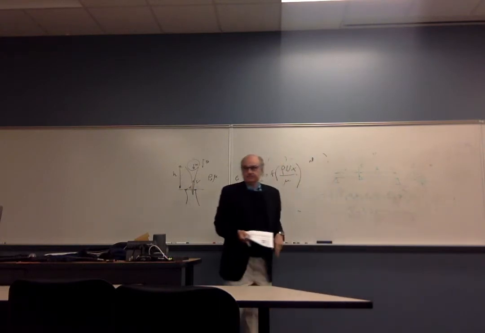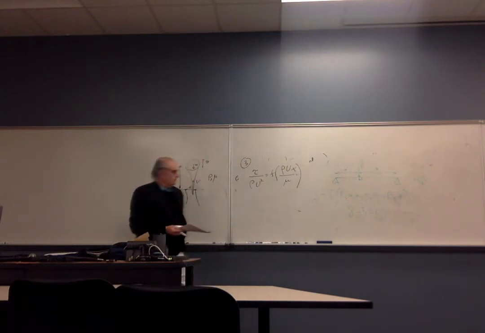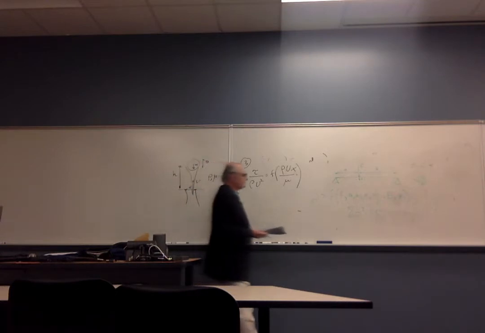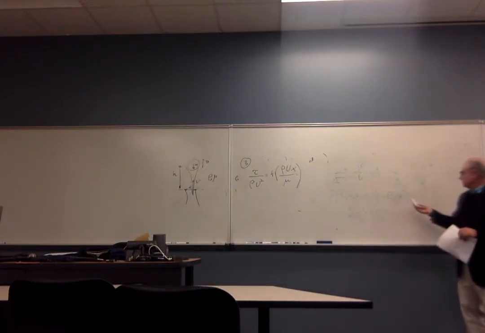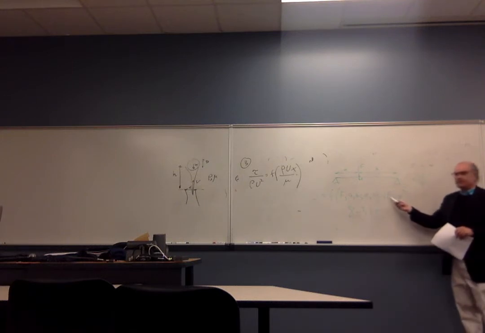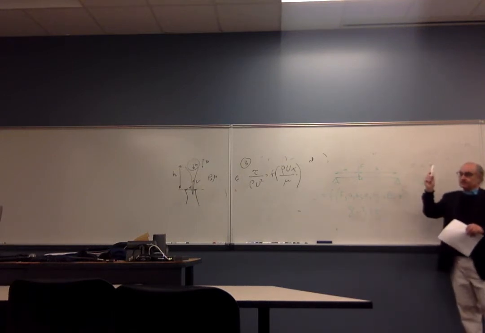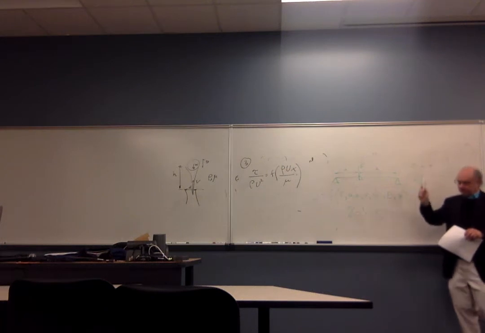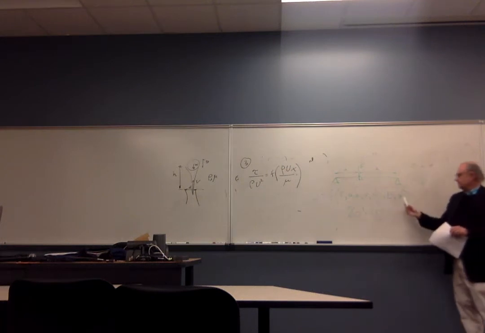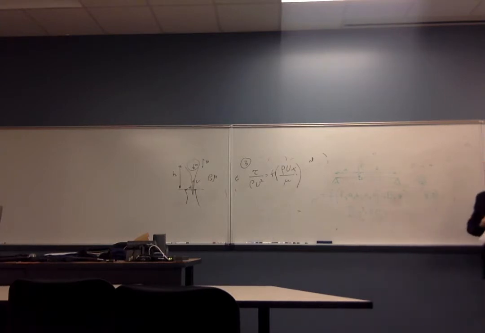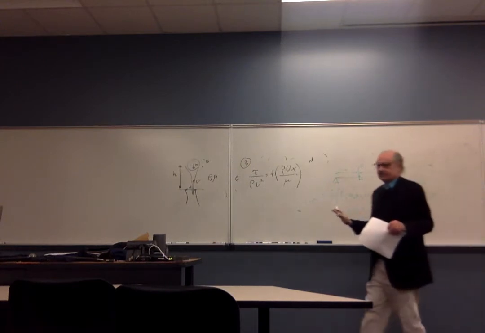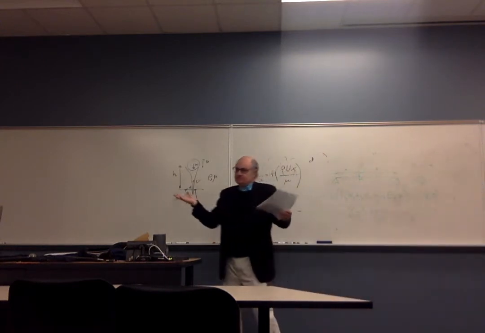Professor, with the shear modulus, isn't it a function of E and Poisson's ratio? Wouldn't you have to? Yeah, a good question. Isn't it E over? Well, okay, what you're saying is that this is dependent on that. Yeah, but it's also dependent on Poisson's ratio. Okay, now we're getting somewhere. That's a very good question. If gamma is only a function of that and that alone, then you don't need it. But if it's a function of something else, then you have to put it in there.